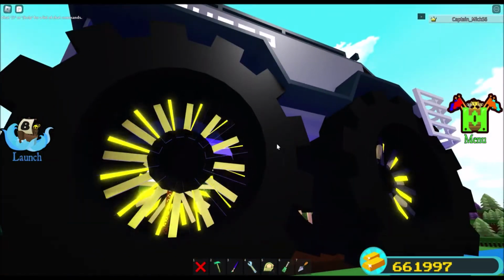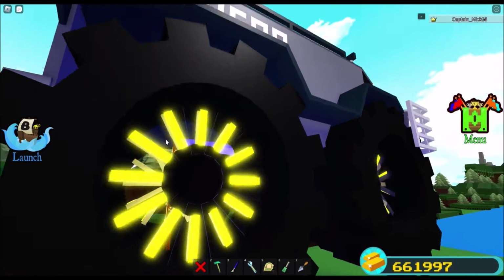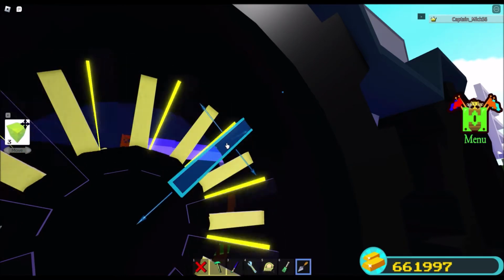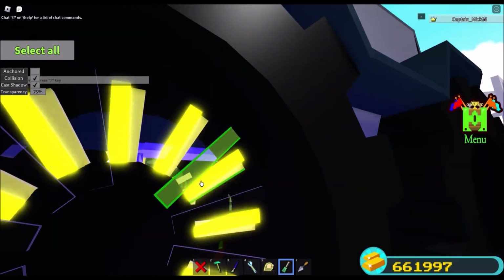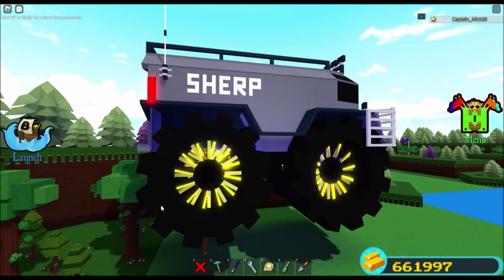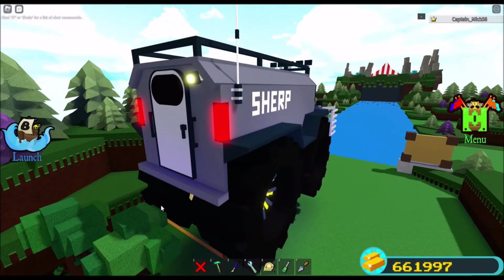So this wheel design here is made by neon. That's 25% transparency. These clear pieces here are gold, and they are 75% transparency. And the combination of that makes it look like this. It makes it look like they sort of turn on and off and on and off as they rotate, and it gives it a neat little spinning effect.